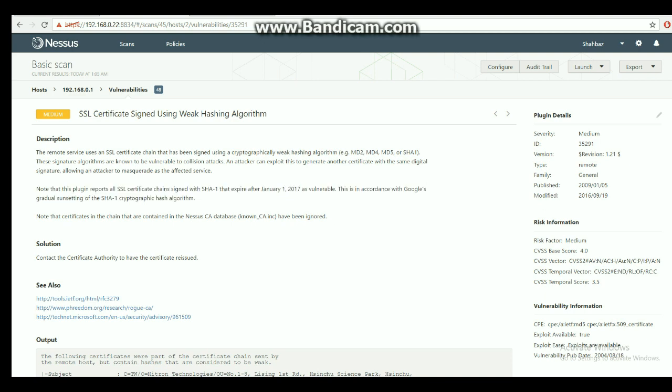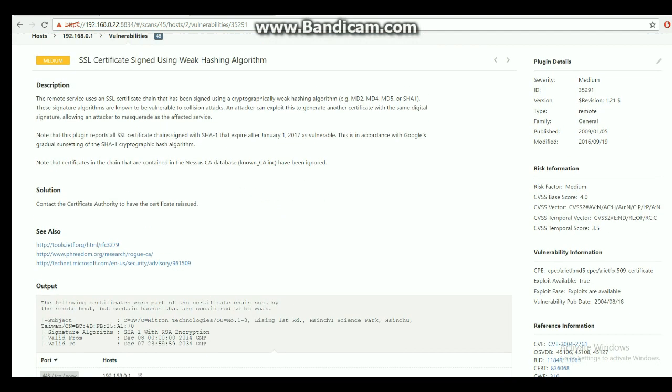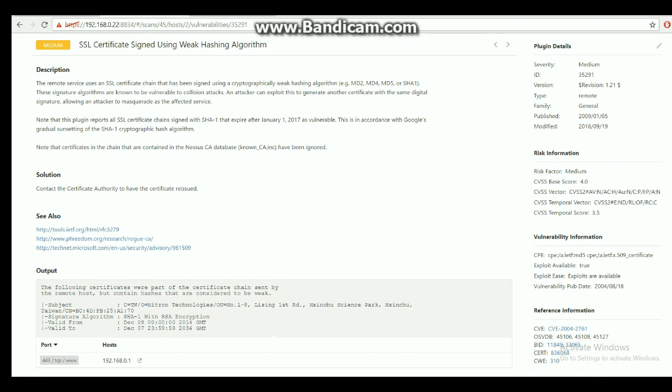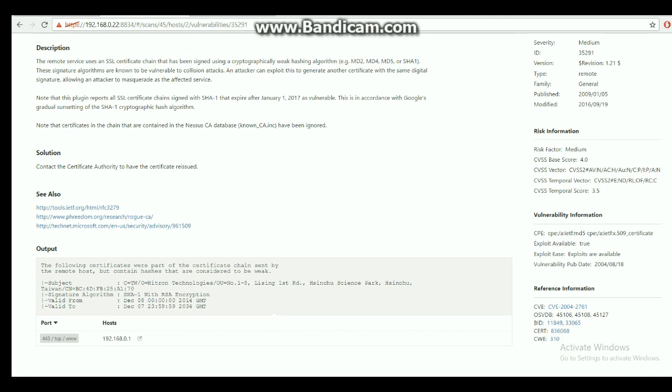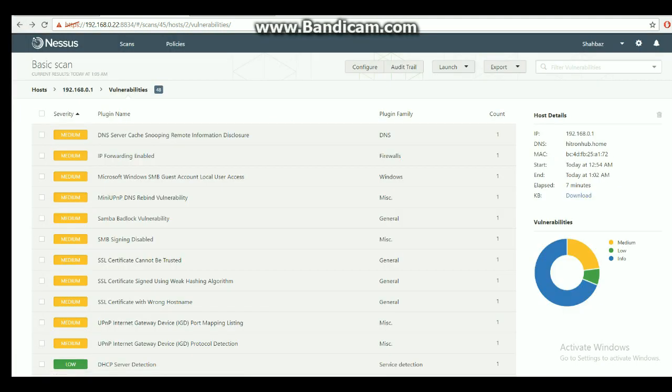Alright, so this is in accordance with Google's gradual sunsetting of SHA-1. So this could be a standard issue. As you can see, it also matches the known standards for all of the SSL encryption techniques or hashing techniques. So yeah, basically this Nessus tool will give you all the details.